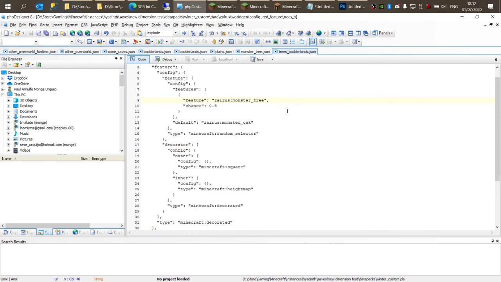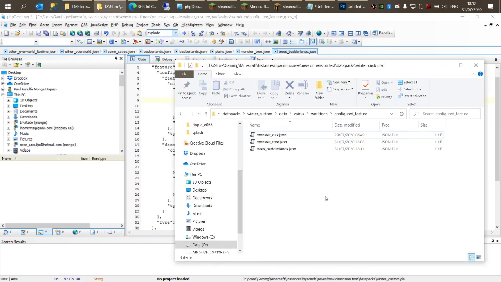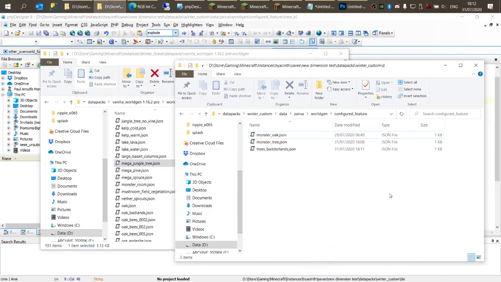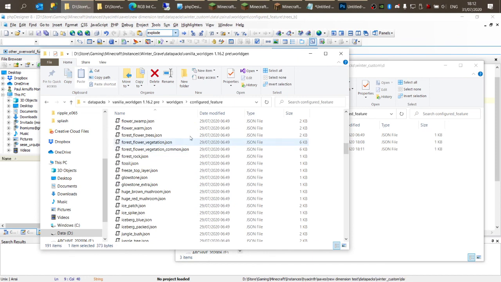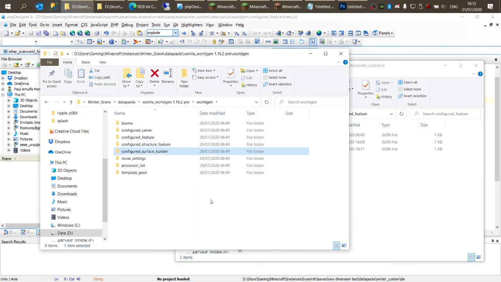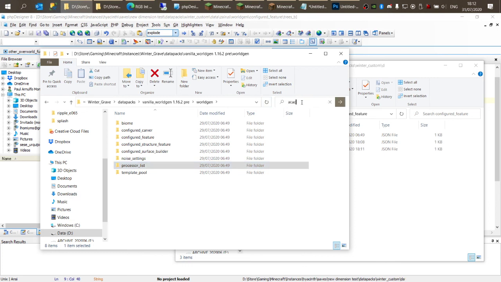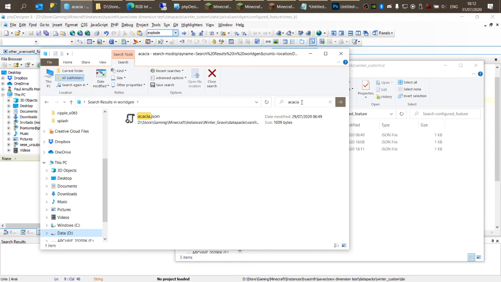Silence monster tree. Surface noise settings, processor list. I'm going to search here, see if there's something different.